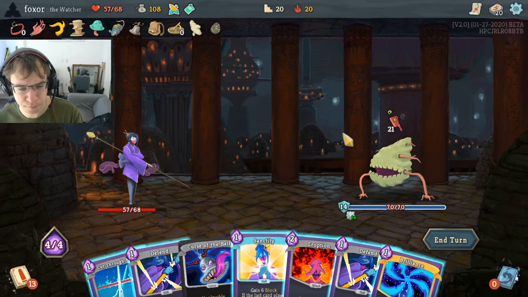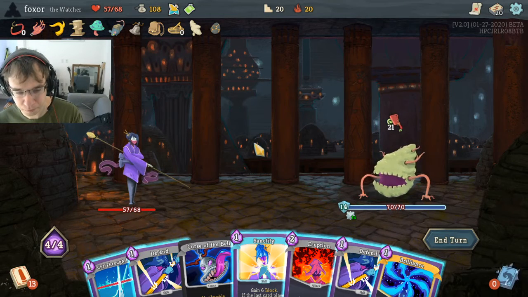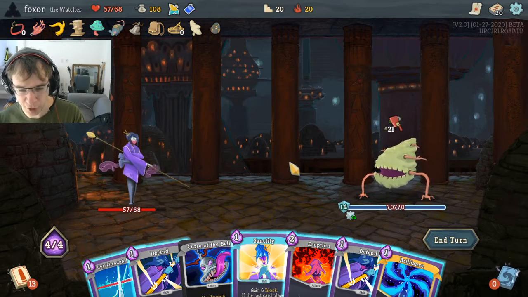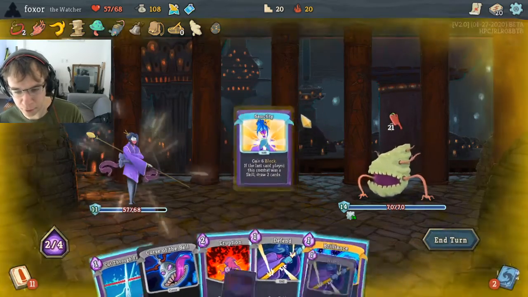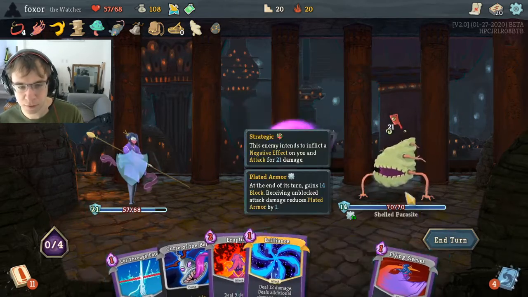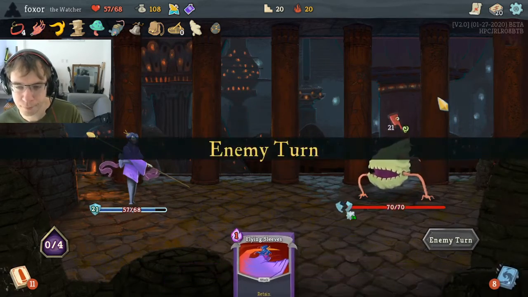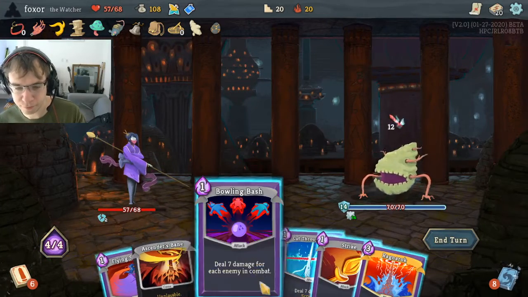Alright. He hits so hard on turn 1, what the hell? So I think we just need to block. So we're going to defend and Sanctity and look for more block. And we found it, so let's double block. So we don't take any damage. Okay, and now we're frail.